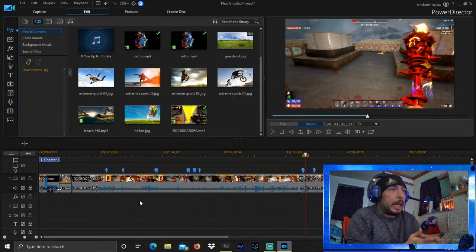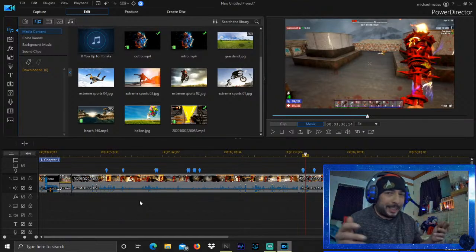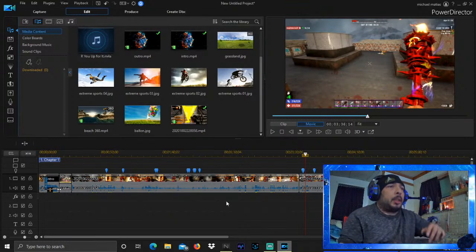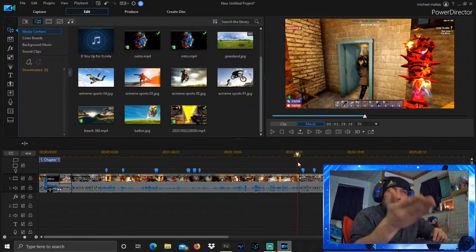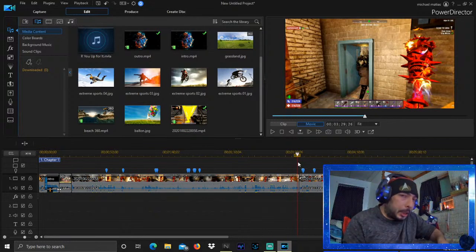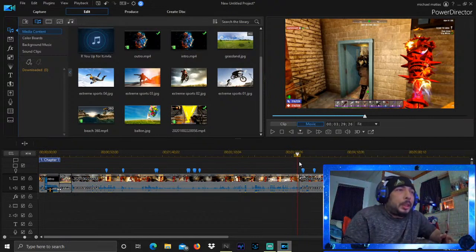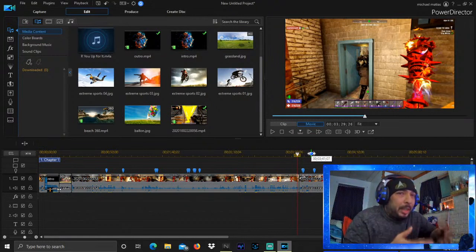As long as there's no time in there where it's just us walking somewhere in silence, you will be good. So then you are fine with keeping that little couple of seconds going in, because you don't have all that dead space before. But the point is to make sure that you go through and you find as much of that dead time as possible and you get rid of it. You don't want it. Your viewers don't want to watch it. You just need to make sure that you are dedicated enough to get rid of it.